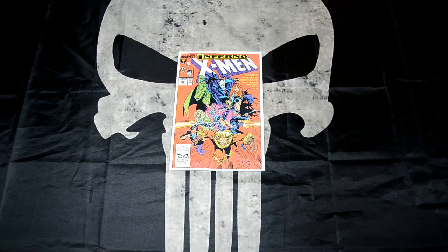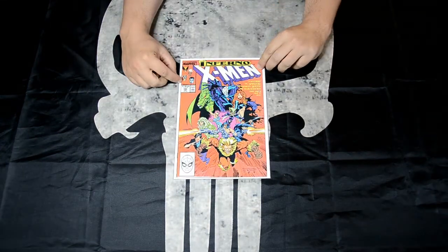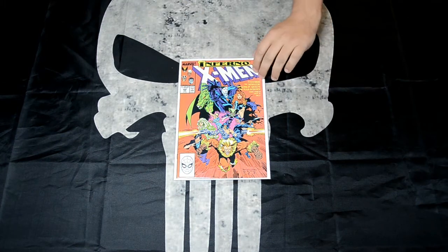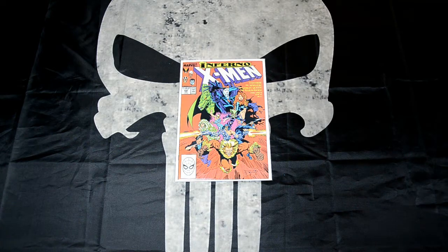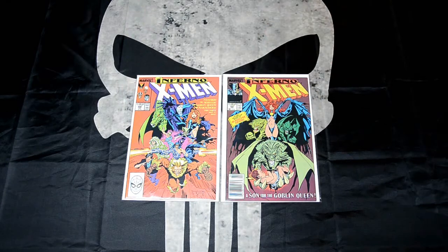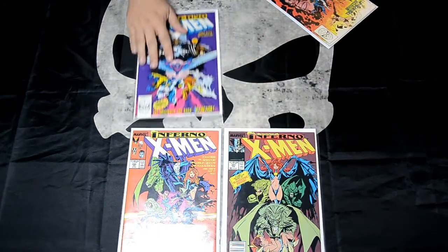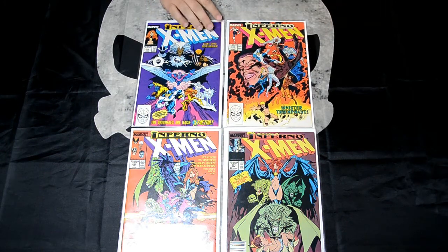titles. And these, like I was saying earlier, you didn't have one-offs. This was X-Men issue 240, so this just fell in with the regular X-Men run, and then the Inferno story kicked in. Now I believe it may have started the issue before this. I have 240, I have 241 on the X-Men runs, and then I also have 242. See if I can get this in here. Move these up. 242 and 243. This is not all of them.